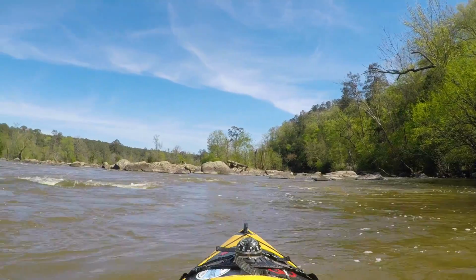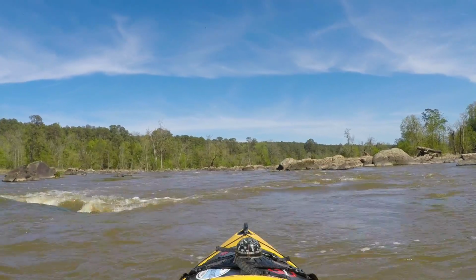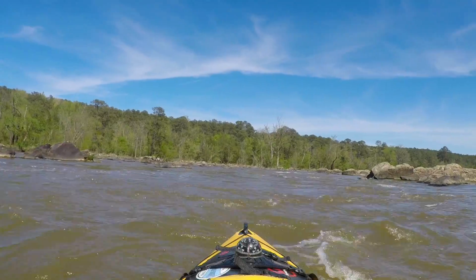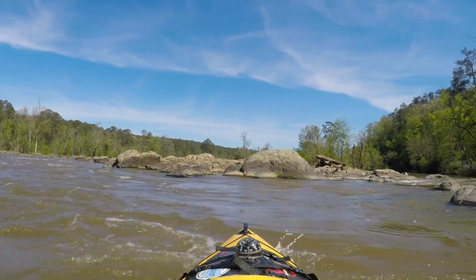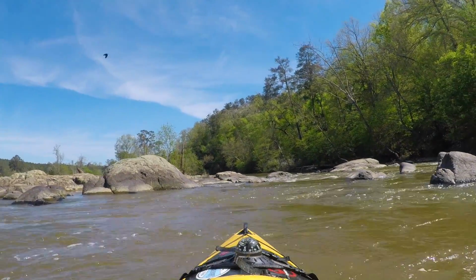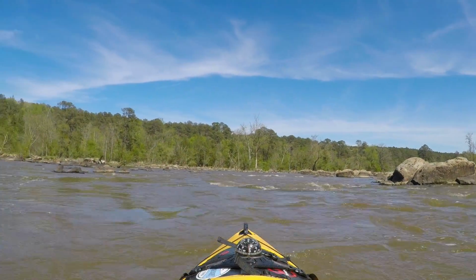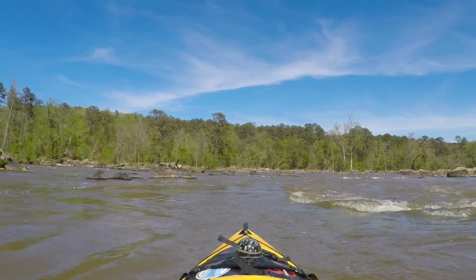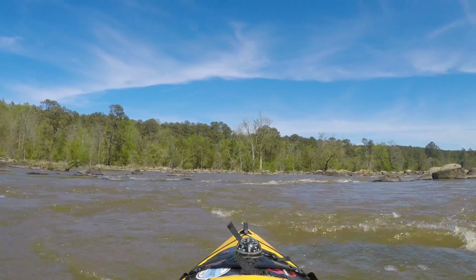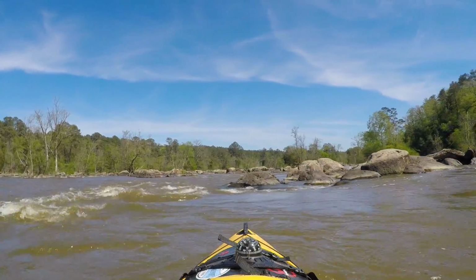So we're gonna go left here and just follow the current like we've been learning on all the other stretches of river. You get into some boulder gardens or some braid, watch the water, see what the water's doing, and follow it, because that's going to be your route to get through. And I'm just looking down at 3-foot falls to see if it's even feasible, and it's not. So I'm backing up. We're gonna follow this current out, and today we're gonna go around, make a little horseshoe here, and get right back to river right after this little rapid to catch Gabriel's Bend. You don't want to miss that.